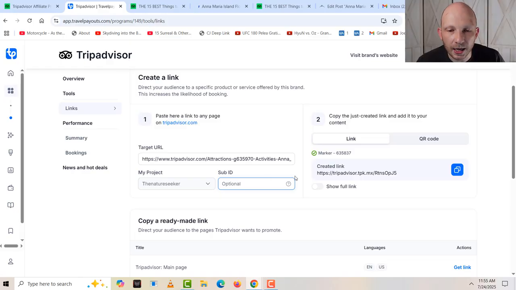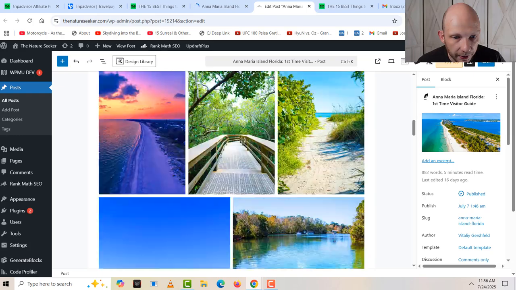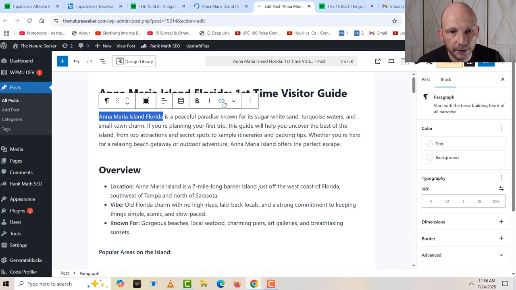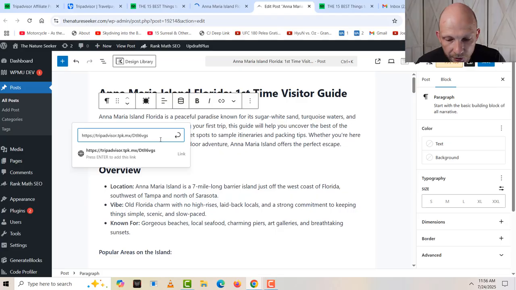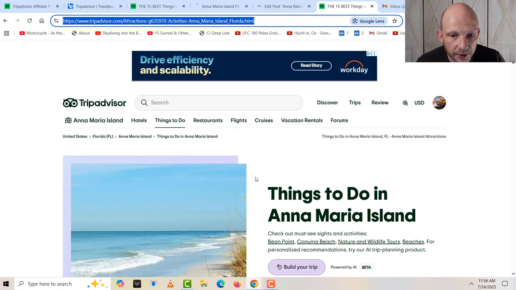So let's say that I am creating an affiliate link here. I will also add blog post, and now you'll see this affiliate link updates, and I will take this link, which will now be hard-coded with my link to things to do on Anna Maria Island, but it will also additionally have the sub ID. And I will go into my blog post, and let me go into the back end over here. Let's say that I want to take this over here, Anna Maria Island. I highlight it, take this link, paste this link, which is that Tripadvisor one, and then I hit enter.